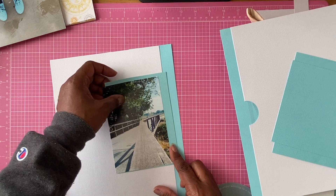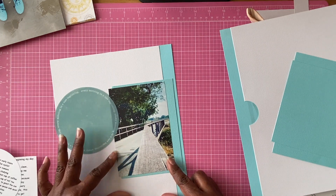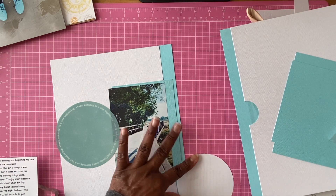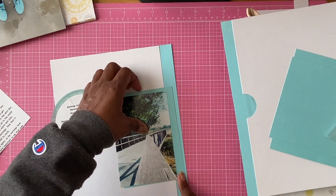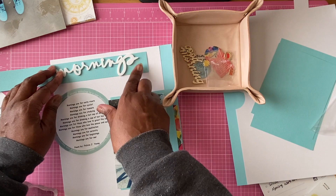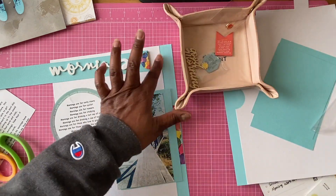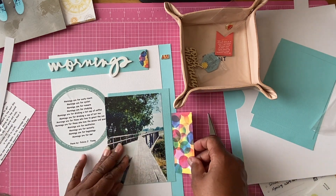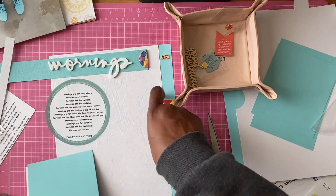Now we're going to get on with the layout. In this picture, this is a photo of my 18-mile mark on the bridge. We have a bike trail here in Sacramento that goes from central Sacramento all the way up to Folsom. If you do a round trip bike ride it's about 70-something miles. I start at the six-mile mark and go all the way up to the 18-mile mark — nine miles out and nine miles back.